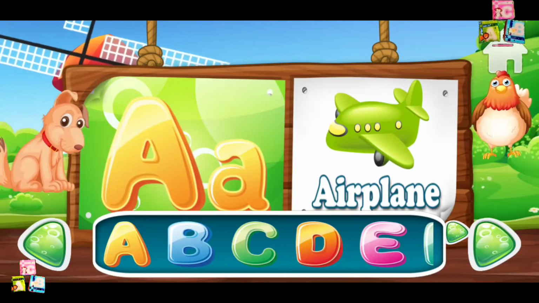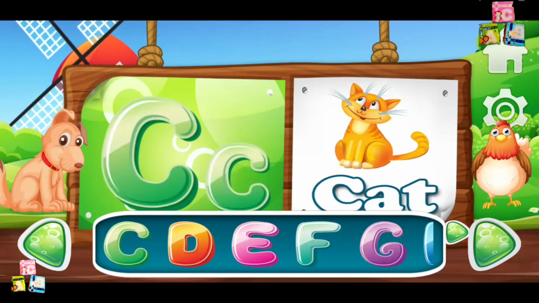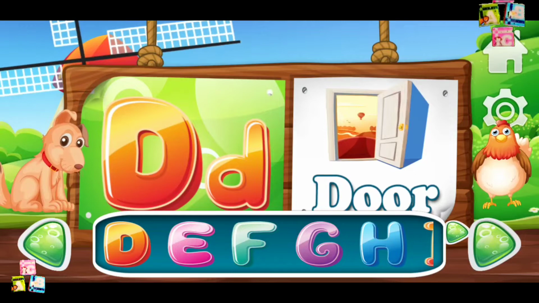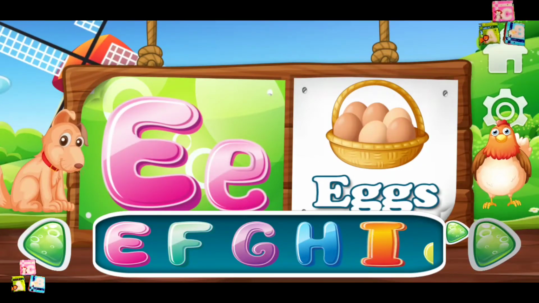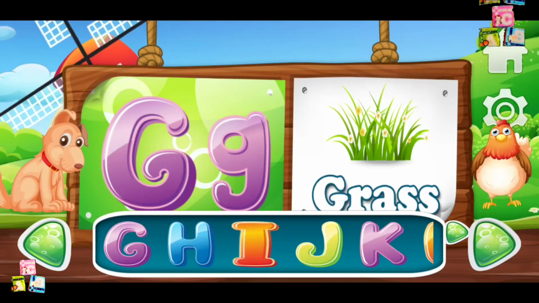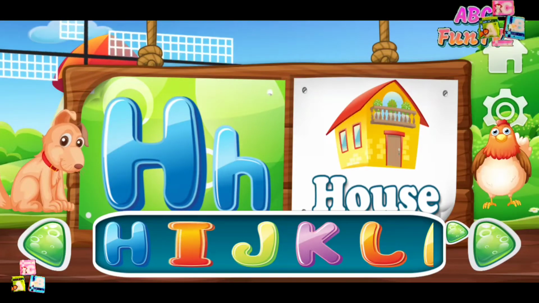A for airplane. B as in box. C as in cat. D as in door. E like in eggs. F as in fish. G like in grass. H for house.